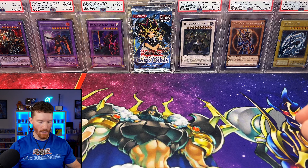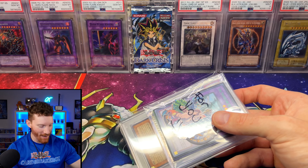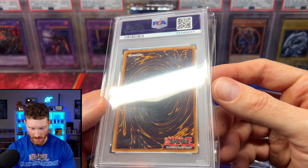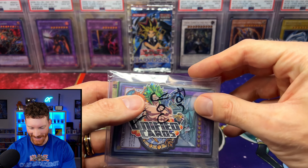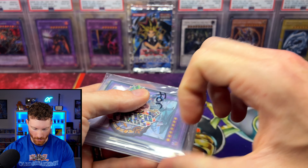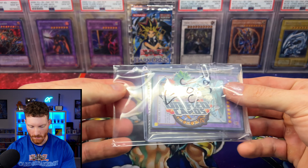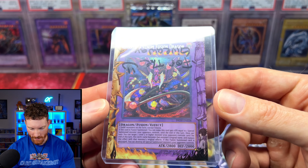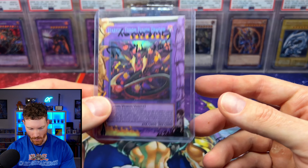Going to our next one from Unified Cards — we picked up a Cyber Dark Heel PSA 8, which will be getting cracked. As a freebie for purchasing from them, we got a Starving Venom Fusion Dragon — and that's actually going into the giveaway, guys! Go check out Unified Cards. They also tossed in some cool stickers: Broly holding a Pokeball with the Millennium Puzzle alongside Blue Eyes and Charizard — a really awesome sticker — plus a Vegeta sticker and a Dark Magician Girl sticker.